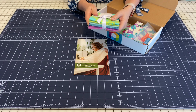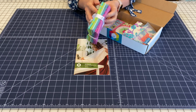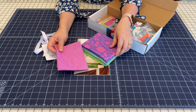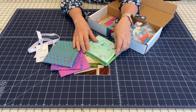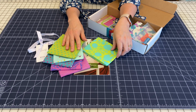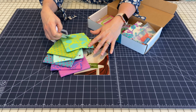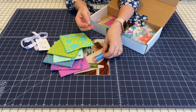Okay, so as I mentioned, this month is Tula Pink, and we have 6 fat quarters. And I'll just go ahead and open them up. Tula's fabrics are always so bright and beautiful. I love using them as small bits in scrappy quilts. Oh, I love this one with the hexagons. I haven't actually opened these yet. And this is a really fun print as well. More hexagons and some more backgrounds. So just really, really gorgeous prints from Tula. And the collection is True Colors. Also some Aurifil thread in a really gorgeous blue color.